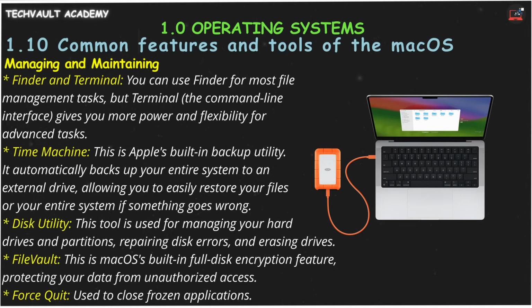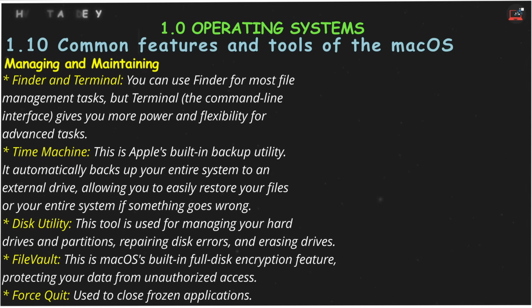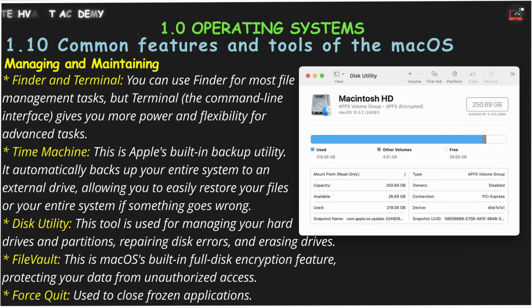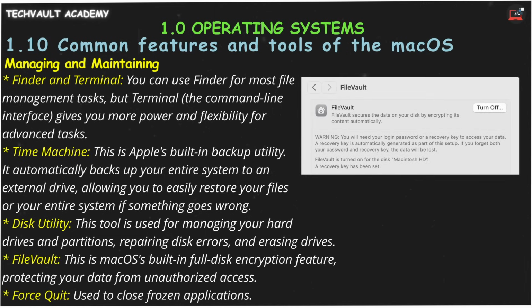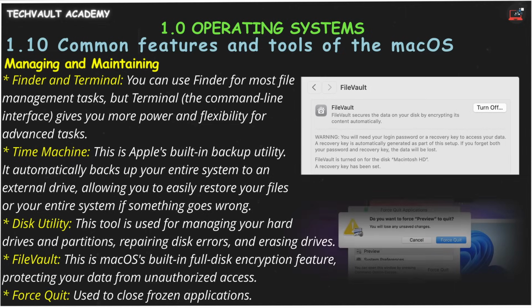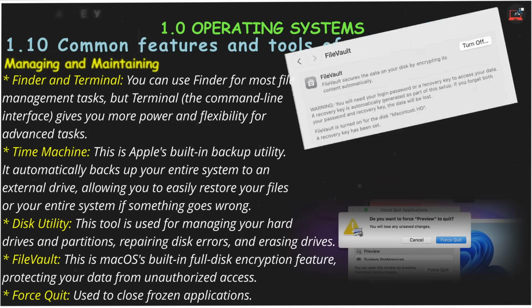Time Machine. This is Apple's built-in backup utility. It automatically backs up your entire system to an external drive, allowing you to easily restore your files or your entire system if something goes wrong. Disk Utility. This tool is used for managing your hard drives and partitions, repairing disk errors, and erasing drives. FileVault. This is macOS's built-in full disk encryption feature, protecting your data from unauthorized access. Force Quit, used to close frozen applications.